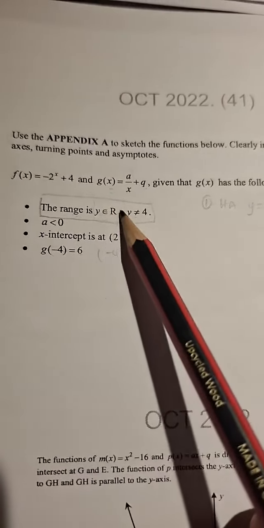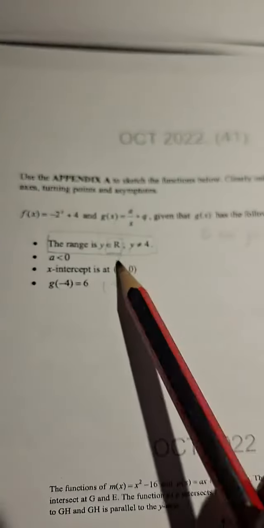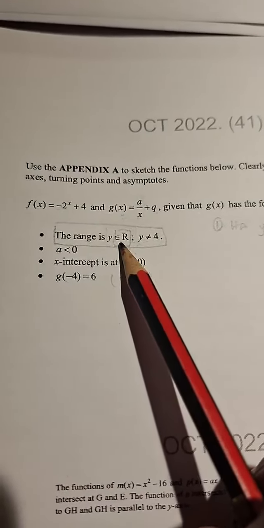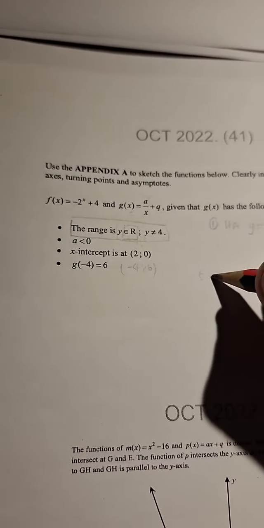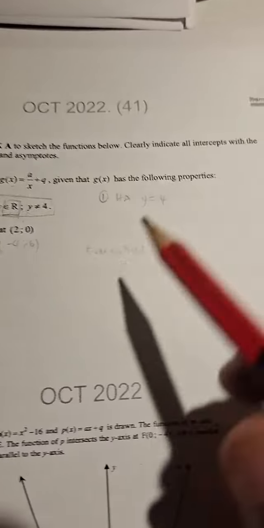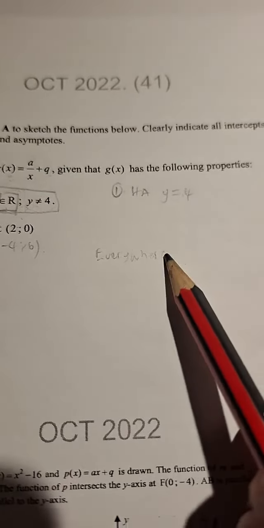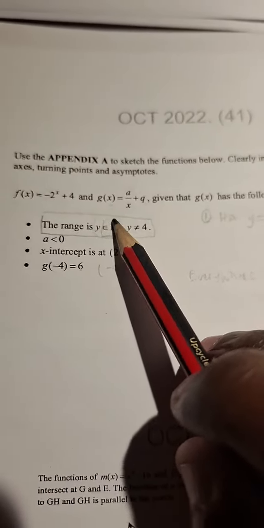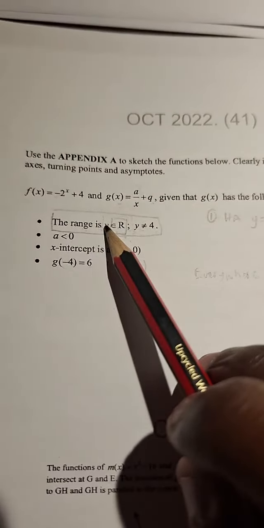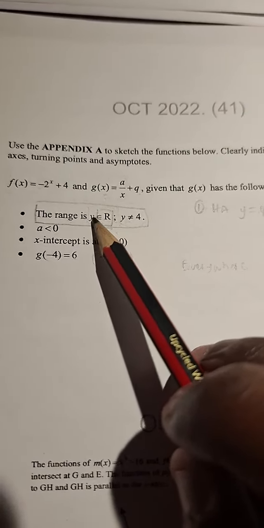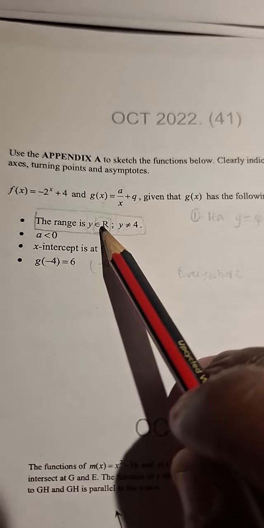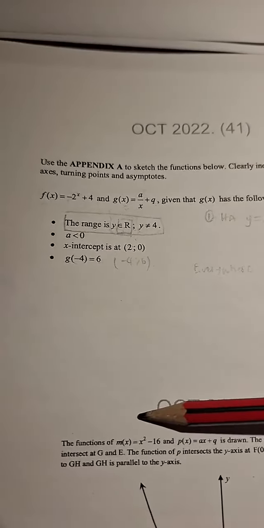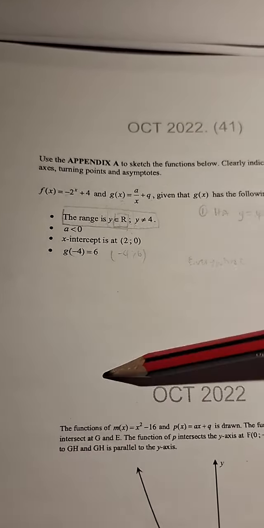The function will exist everywhere. I usually say to my learners that this ER means everywhere. It's like, you know how everywhere, when you spell it, has ER in it. So I usually say that this element of R means everywhere. So the function is found for the y values everywhere, meaning from the bottom to the top, the function is found everywhere.